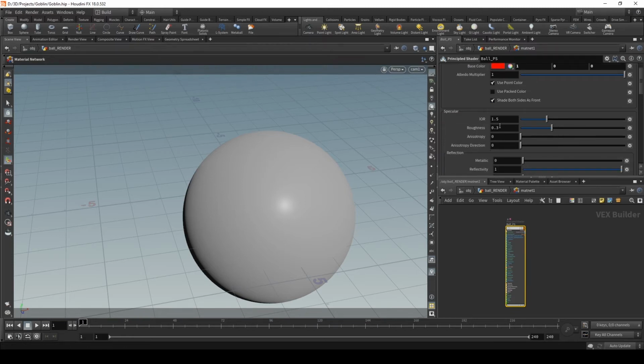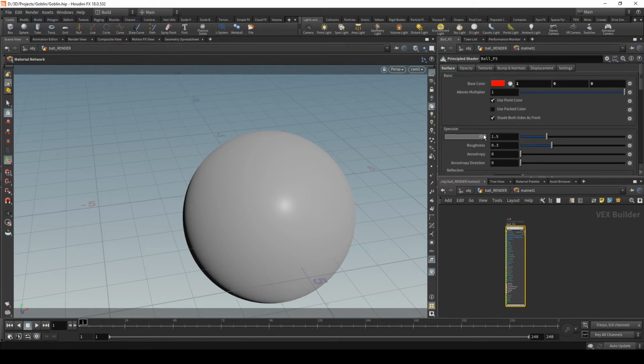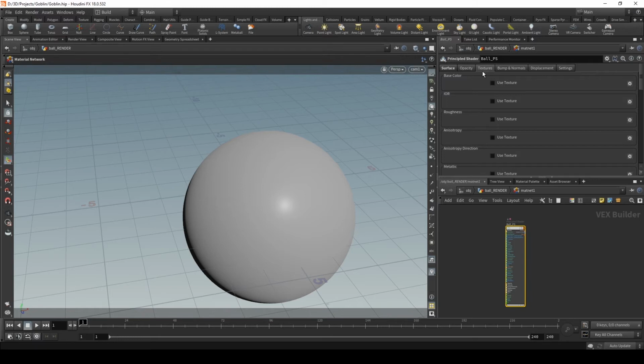And the same goes for roughness as well, because if you're putting in a roughness map, then this is actually reducing it. It's already having an impact, which I personally think is quite stupid. So I don't know why it's set up like that. What else? If you want to import textures, you do it in the textures tab.